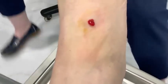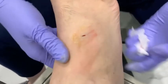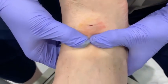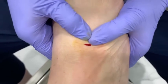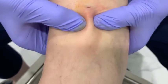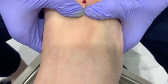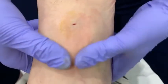Look at that, we're still getting it. It feels like there's still more in there, right? Much better though. You're gonna get so much relief. And because it was just that little bitty 15, I'm just gonna dress it and you're gonna go about your business.